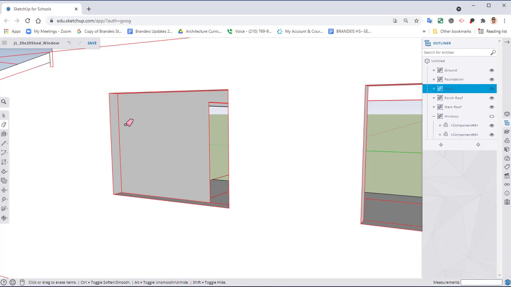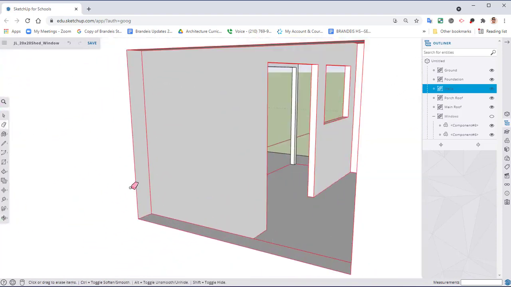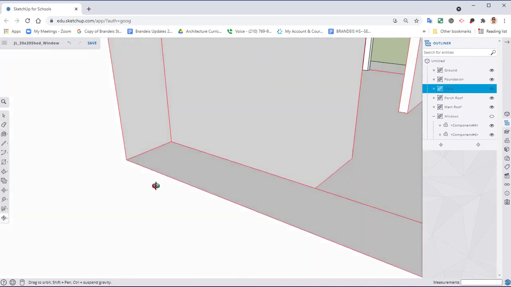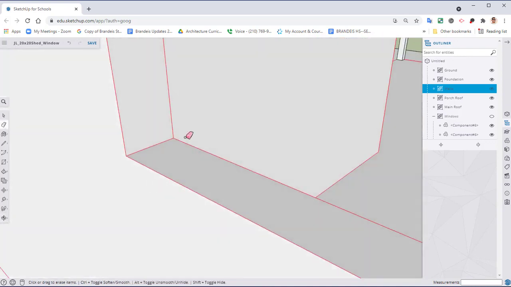And we're doing that because we're going to draw in the shape that we're going to use to follow me all the way around. So zoom in to our little corner here. Once we've locked our wall group, take your tape measure, and we're going to go from the inside corner outwards 0.5, enter.